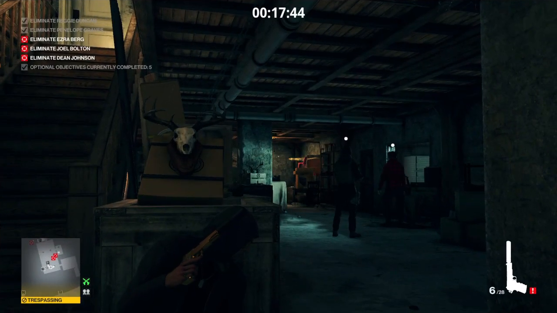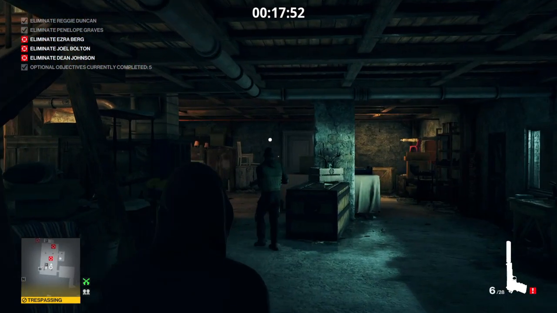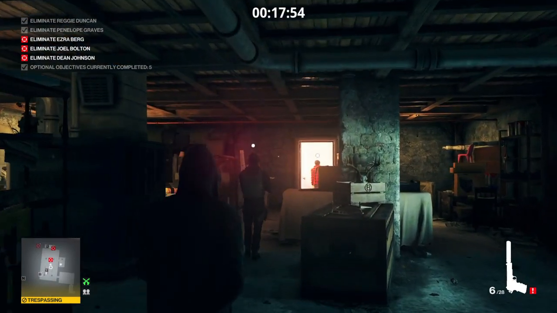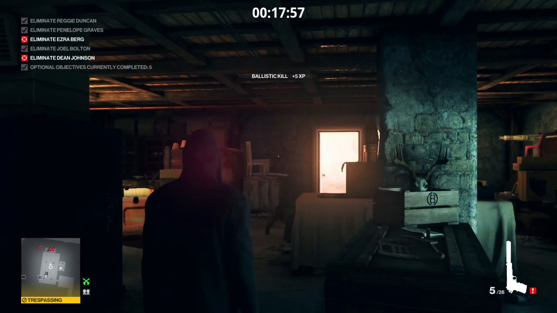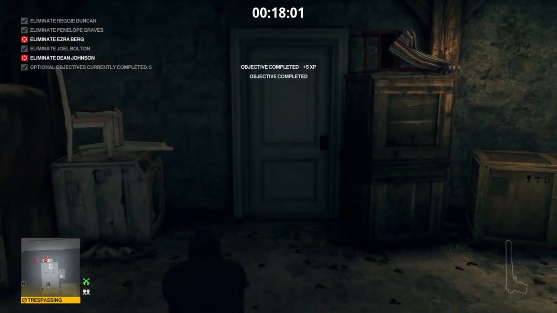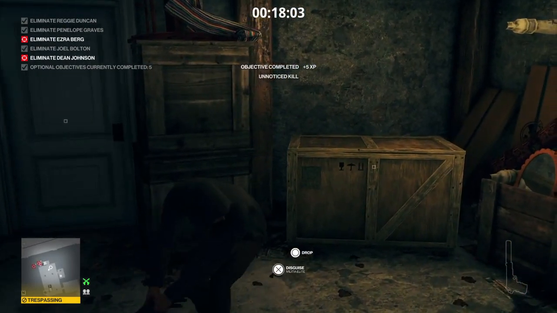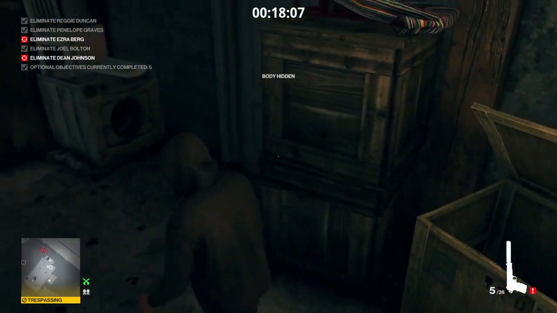And then when Ezra and his guard return and go through their routine once again, we are in the perfect position to walk up behind our target. As soon as Ezra is clear, we're going to shoot our target in the head for a headshot kill. We're going to hide him in the crate provided, and we're going to hide his gun eventually as well.